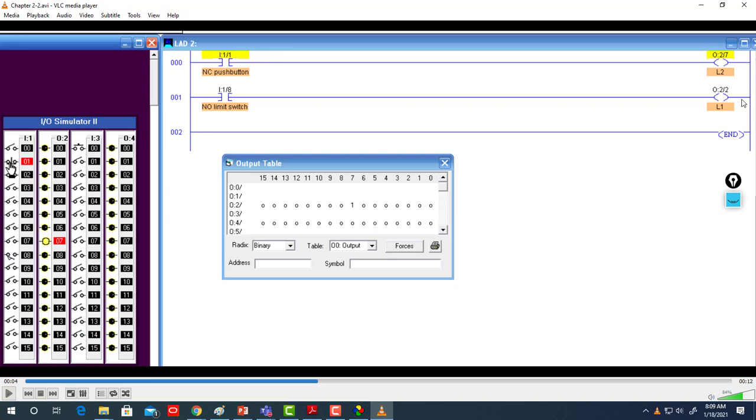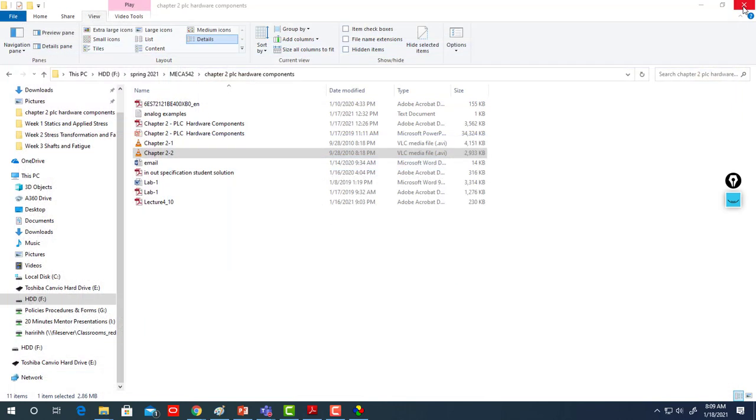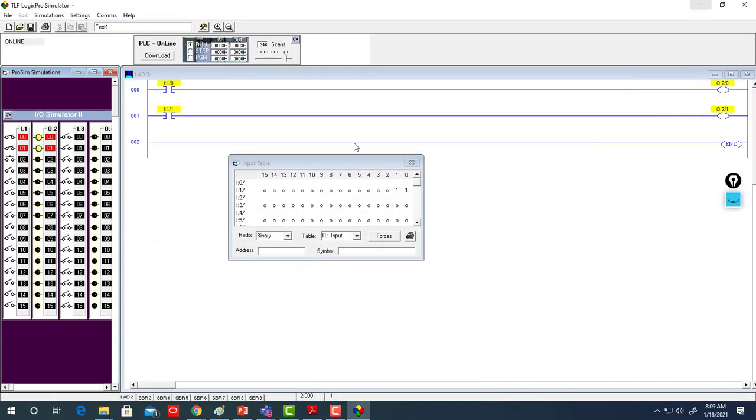So here it's O27 and O22, which is this one here. Okay, so let's do it also. So here now I'm going to go to output. So I should find output.